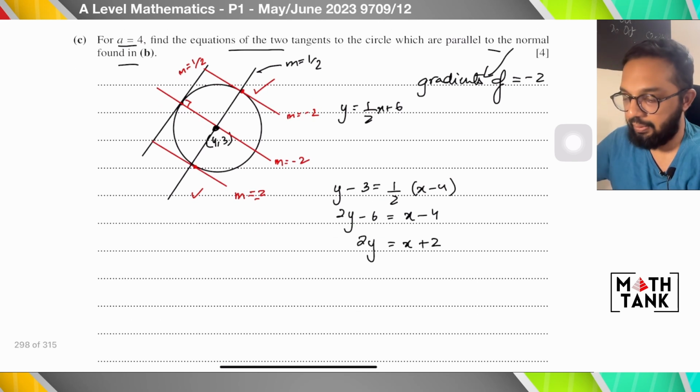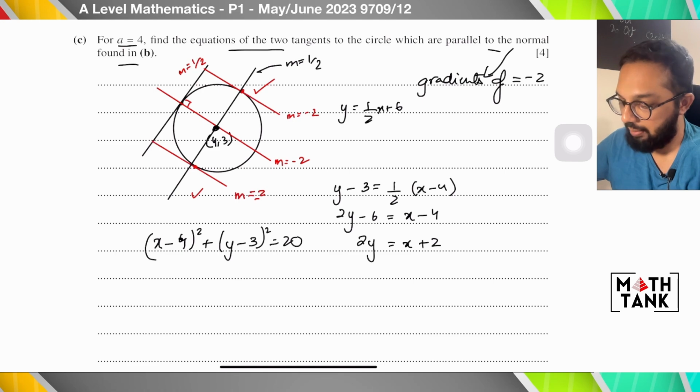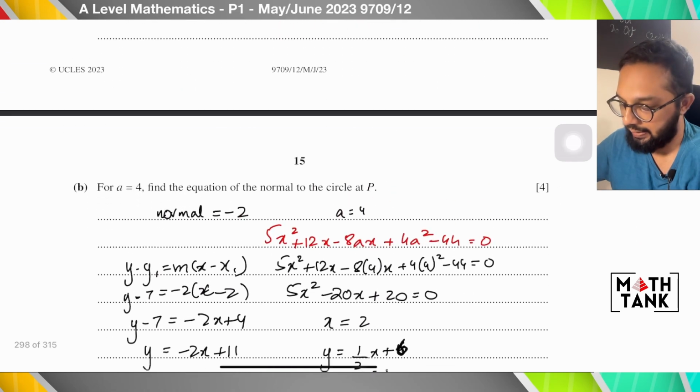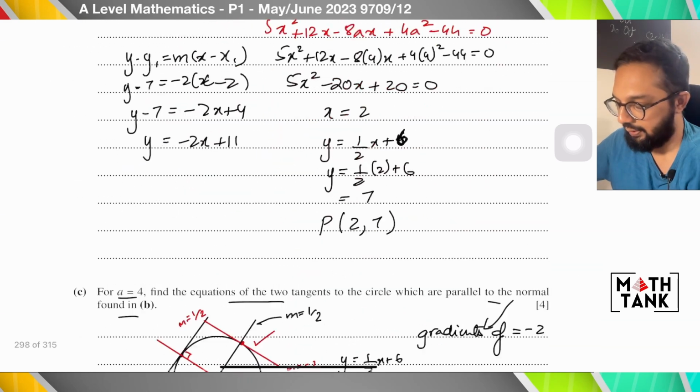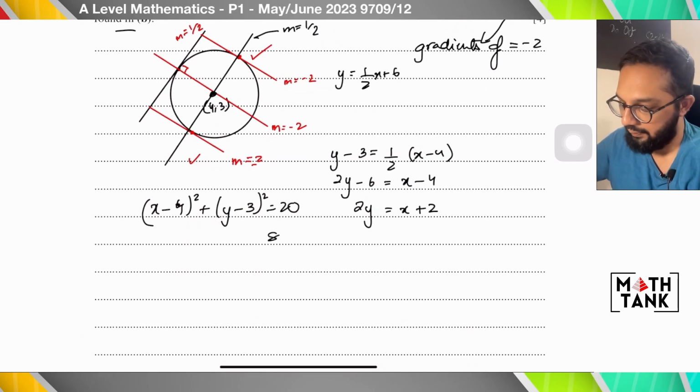What I can do with this equation is solve it simultaneously with the equation of the circle that I have. What will that tell me? That will tell me the points at which these lines are intersecting, if I've written the correct equation of the circle. So I'm going to solve simultaneously and say that the substitution is 2y minus 2 equals x from here.